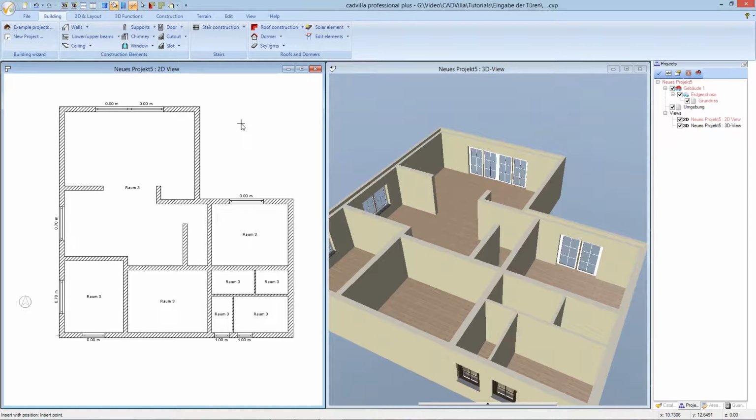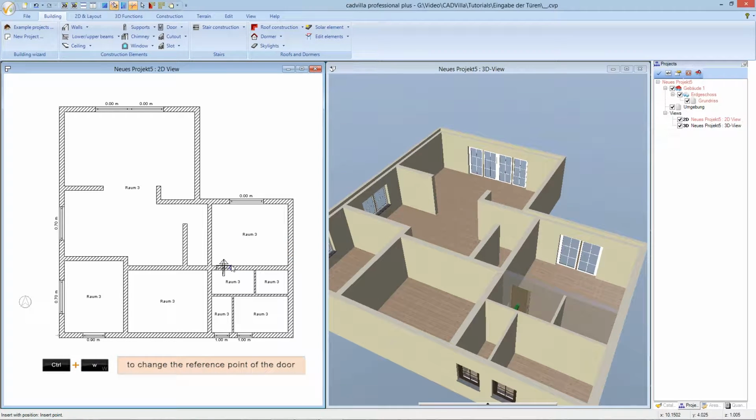Now we enter the doors. We create the first door in this area with a distance of 10 centimeters from the left wall. To change our reference point, we press Ctrl and W at the same time. That's the correct reference point.